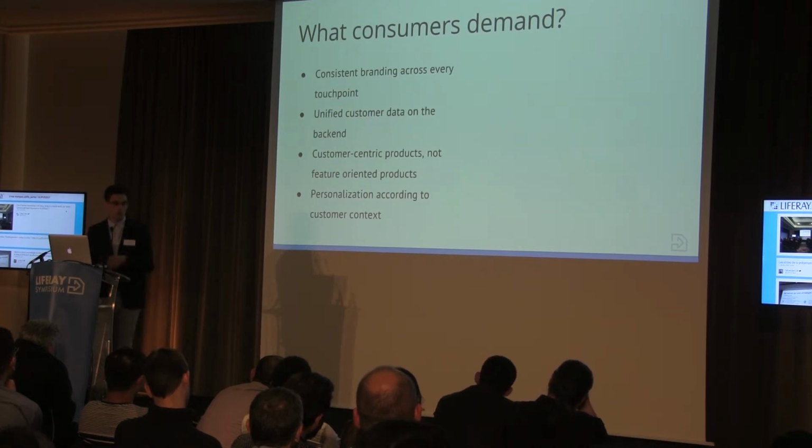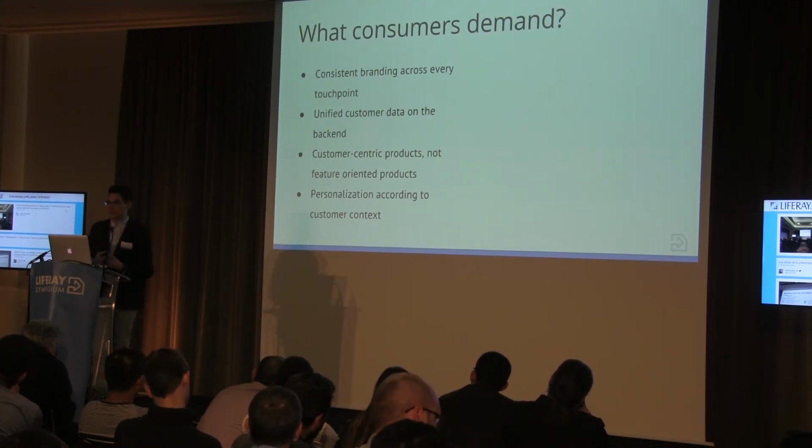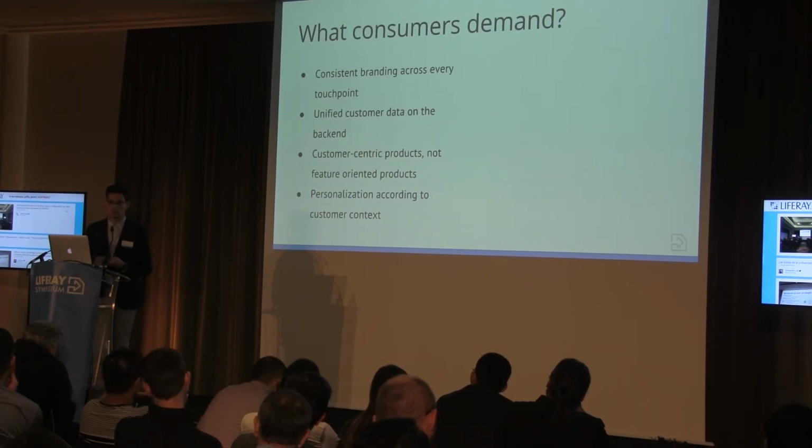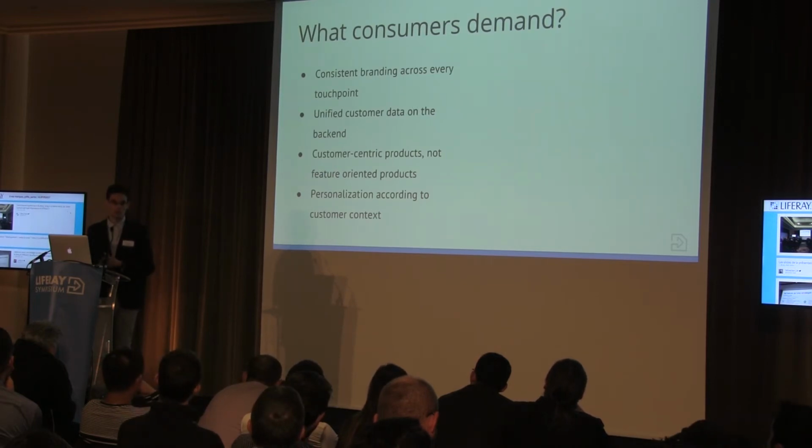And they want consumer-centric products. I'm pretty sure that most of you have interacted with a government website where they are just listing all the services the government is providing, but those services are not listed in a customer-centric view. They are just showing all the departments that the government has. But if I want to find a specific task I want to accomplish, like filling my taxes or sending a suggestion, it's completely impossible to find, at least on the Spanish government websites, because they are just focusing on all the services the government is providing, but not on the customer, not on the client, not on the people, the citizens.